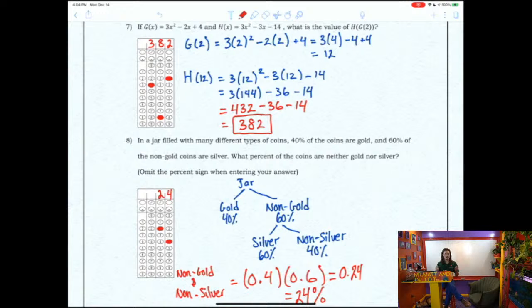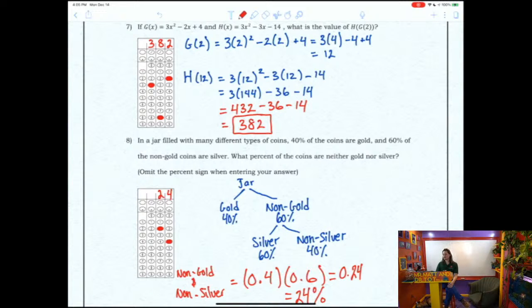But if you have to be this and that, you're applying two criteria to the same individual. But if you could be this or that, that means any one individual has two criteria that will satisfy the overall condition. So that's less restrictive. Here, they have to be both. They have to be non-silver and non-gold. So that's a more restrictive criteria, and that's indicative of multiplication of the probabilities.